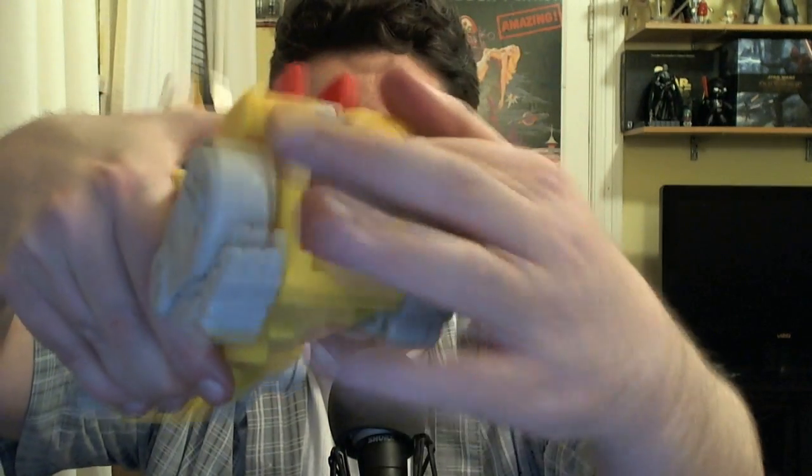What I am a little concerned about here is the hatch that opens up in the back. This is where Voltron's black lion is going to come down and dock with this lower leg. If we get a good look in there, it's a little hard to see, but there's a little tab in here that's going to allow you to lock into the lower leg of the Voltron. But it's just this little tiny tab that's being activated by this button. So I'm a little concerned that that's actually going to hold the feet up.